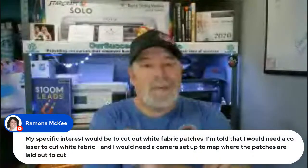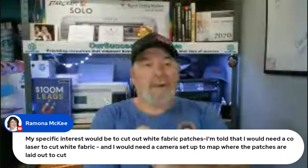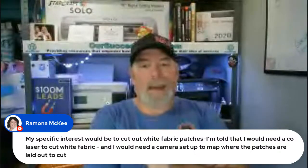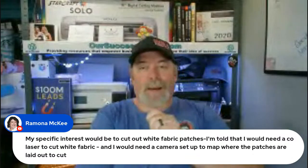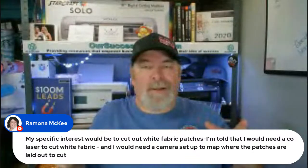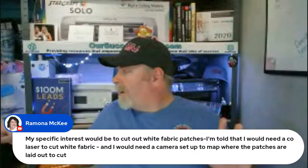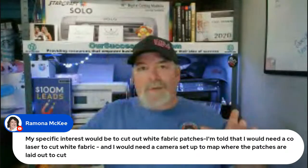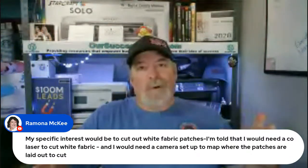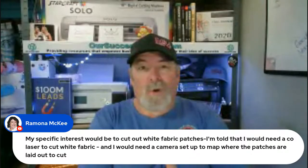Ramona says, my specific interest would be to cut out white fabric patches. I am told that I would need a CO2 laser to cut white fabric. I would need a camera setup to map where the patches are laid out to cut. I don't know, though, would you? Because if you've got a workbed in there, let's say, I don't know what size the fabric is. The fabric that I had just grabbed for Corey was like a foot by 2 foot. So that would go in the bed, and then I would lay out my pattern just like I would in anything else to be able to cut it. I don't know. We're going to try it, but I'll get some white fabric.